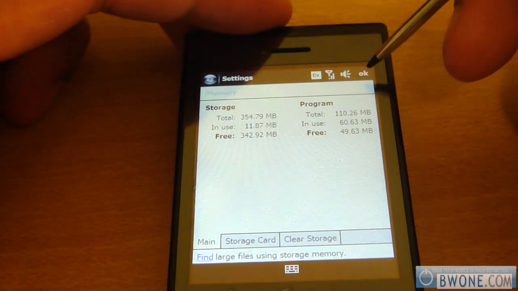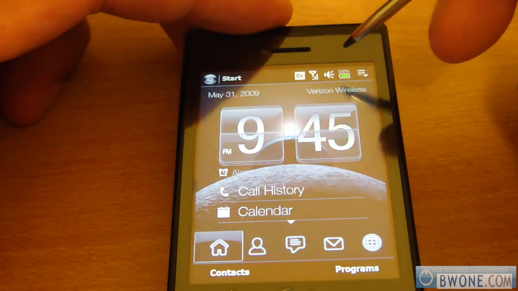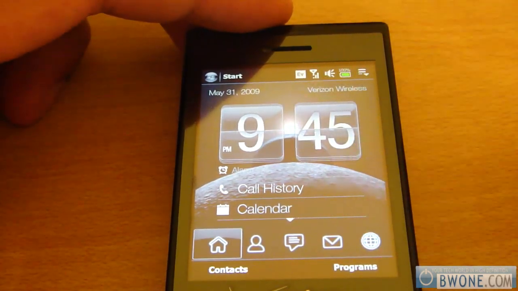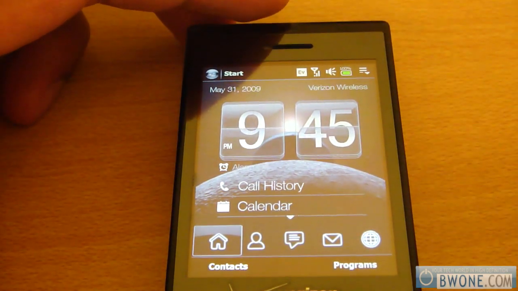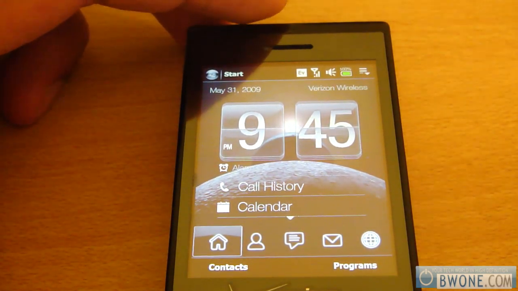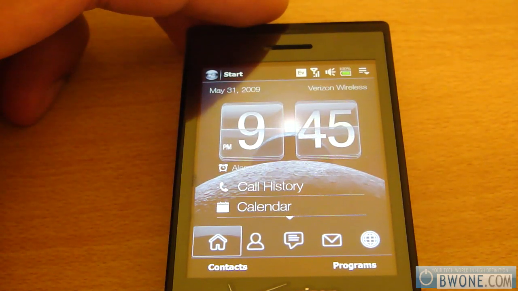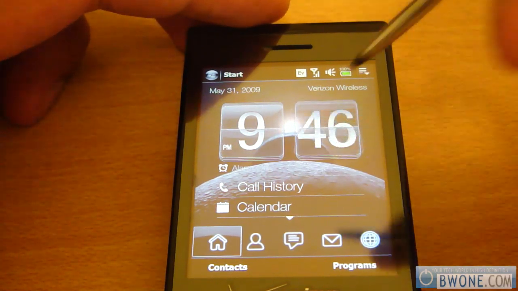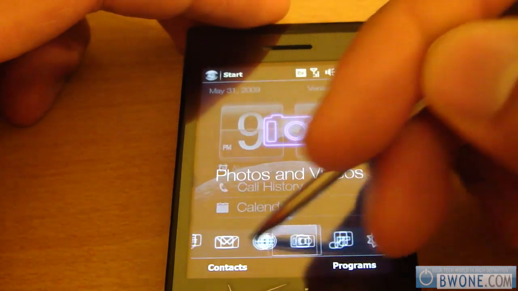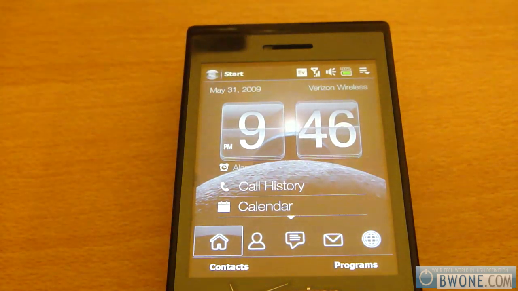Usually it's a little lower with standard ROMs. You have your different little applications to choose from. The phone may need to be reprogrammed, and you might need to press *228 send and choose option 1 on Verizon, and it'll reprogram the phone again, it'll reboot, and you should be able to get cell phone reception again. Other than that, this is the final product here, and like I said, it's pretty cool.